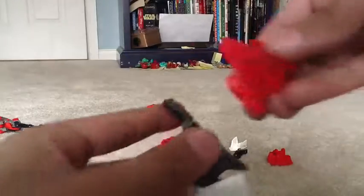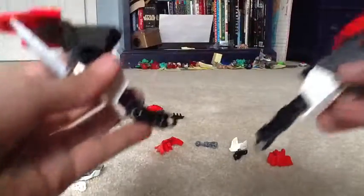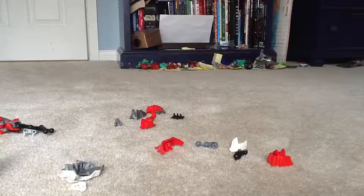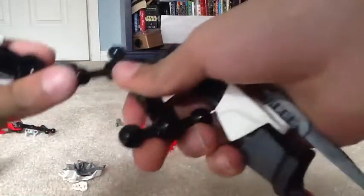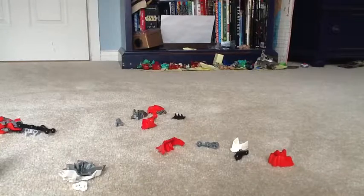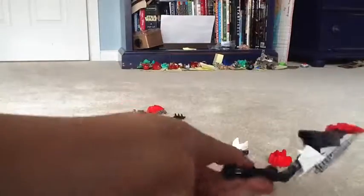Next, you're going to take this and place it on like that. And take this spike and place it right here. Now you're gonna make two of those, so two of those. And now you're gonna take this piece and just connect these like one right here. The other side as well. And then position them, and here you got your wings.